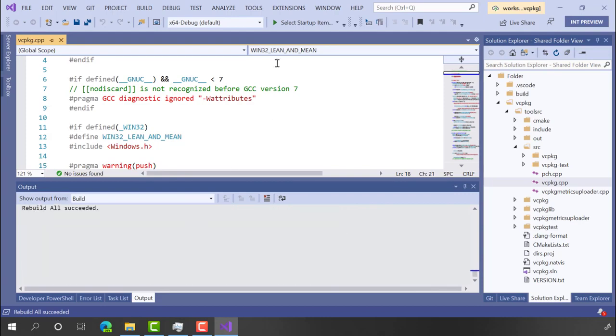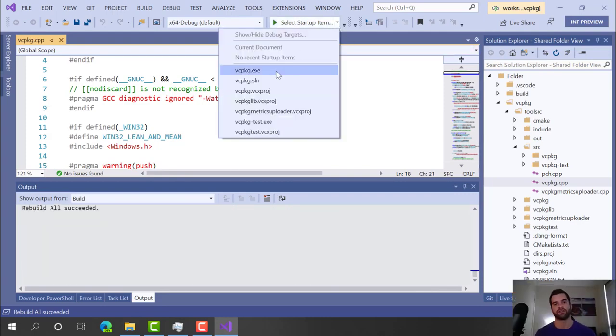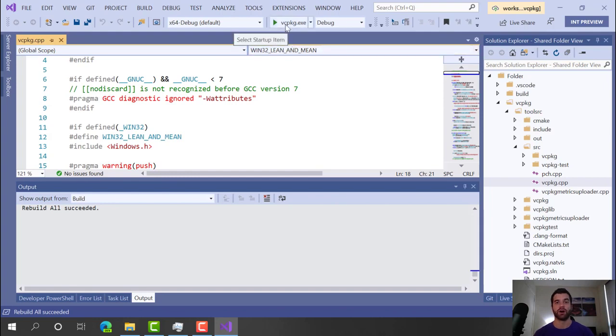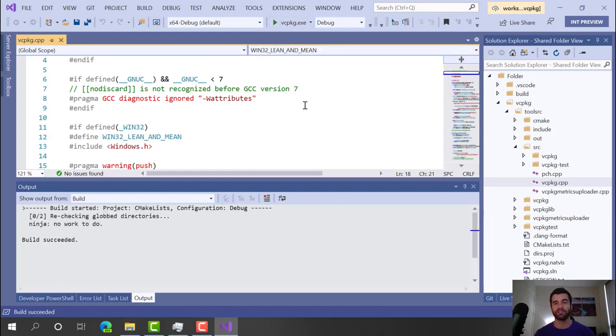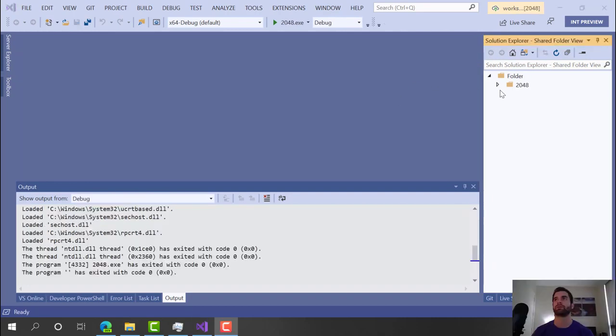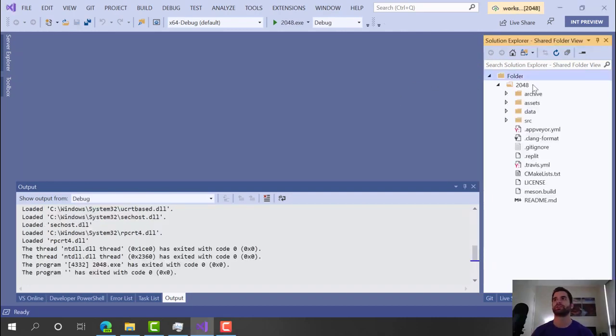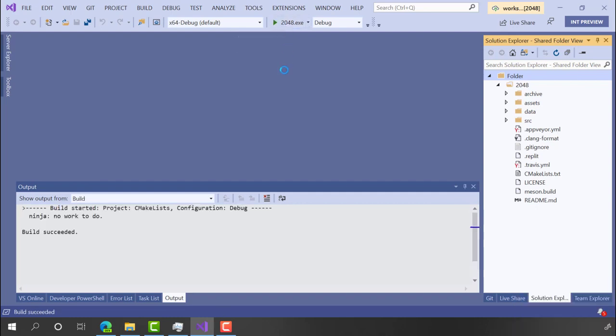So that's awesome. Now I could start a debug session connected to Visual Studio Online with this project, but I want to briefly switch to another project to show you how to debug. I've jumped on over into this project called 2048, which is a console-based implementation of the game 2048, which is super fun. But I just want to show you the debugging because it's got some interesting debug output.